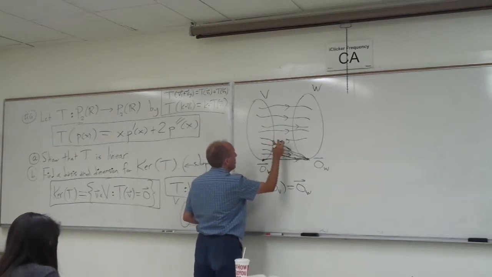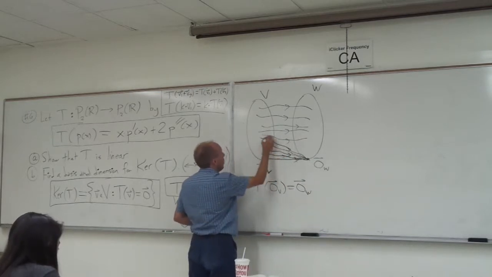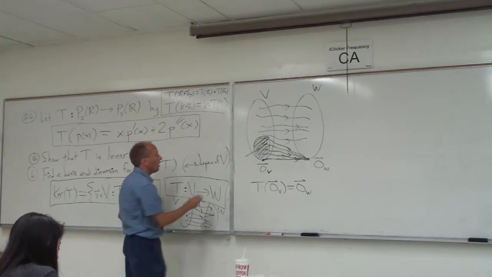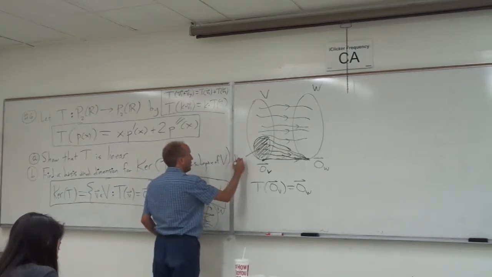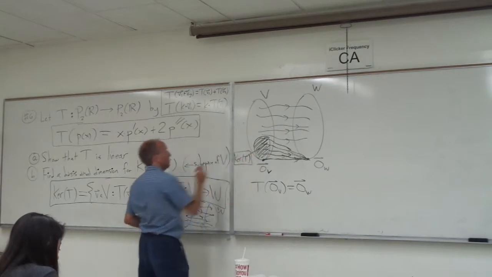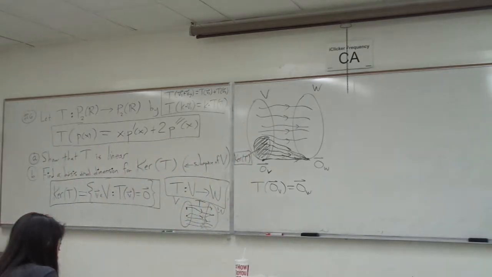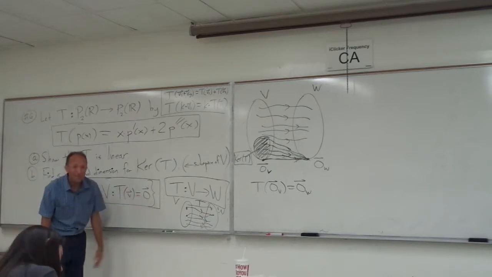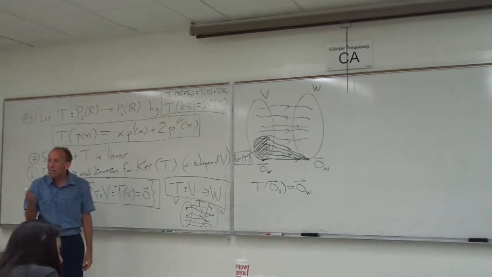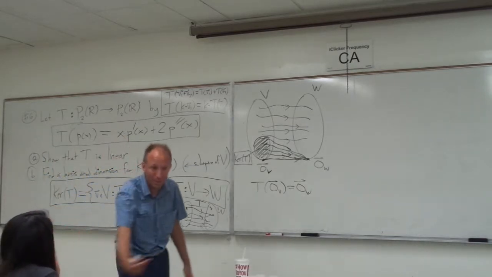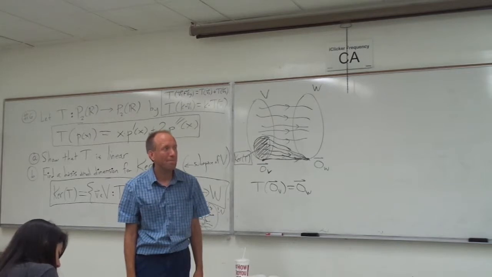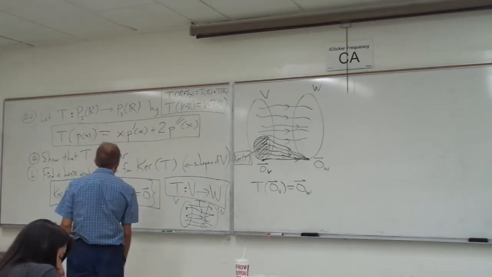Let me just move this arrow here. Okay, all of these vectors that I'm shading in right here, that shaded area, all of that is the kernel of T. The kernel of T is those inputs that get killed. Just think of it that way. It's those inputs that get sent to 0. Make sense?